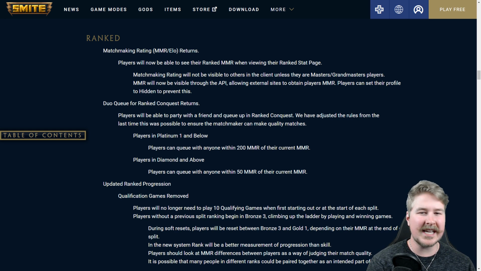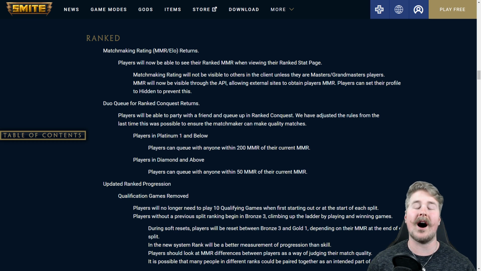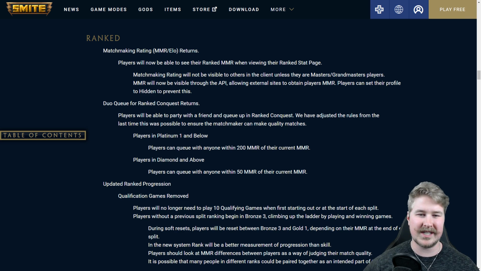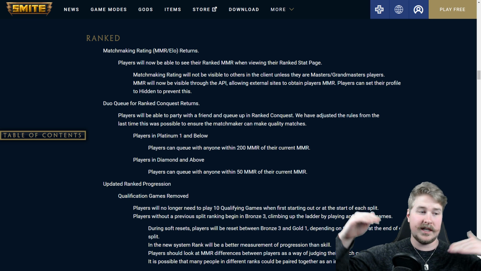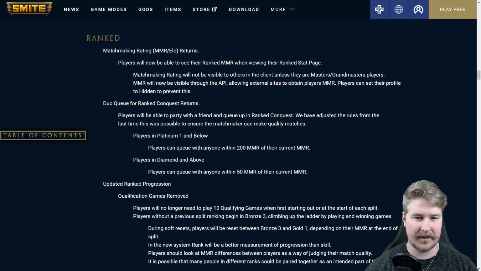You will now be able to see your MMR when viewing the ranked stats page. Matchmaking will not be visible to other players in the client unless you are a Masters/Grandmasters player. That is because Masters and Grandmasters players are going to be ranked off of their MMR/ELO instead of using the TP system. Diamond and below will still use the TP system for their ranking, but once you get to Masters or above, the world will know what your rating is because that is how you're actually going to be rated within the system. No more TP. Strictly your ELO is going to be where you are ranked in the system.